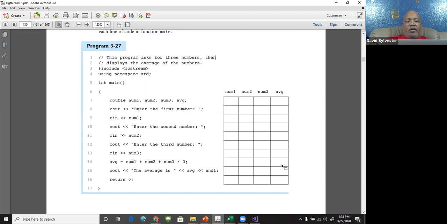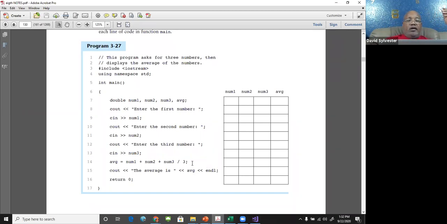It's incorrect. All right. Then when I output my average, what's num1? Same as the input. What's num2? Same as the input. What's num3? Same as the input. What's average? Not average. Well, average is going to be the same thing as what's on this line, or should be. You understand? So you're tracing your program. You're going step by step to know what is going on.